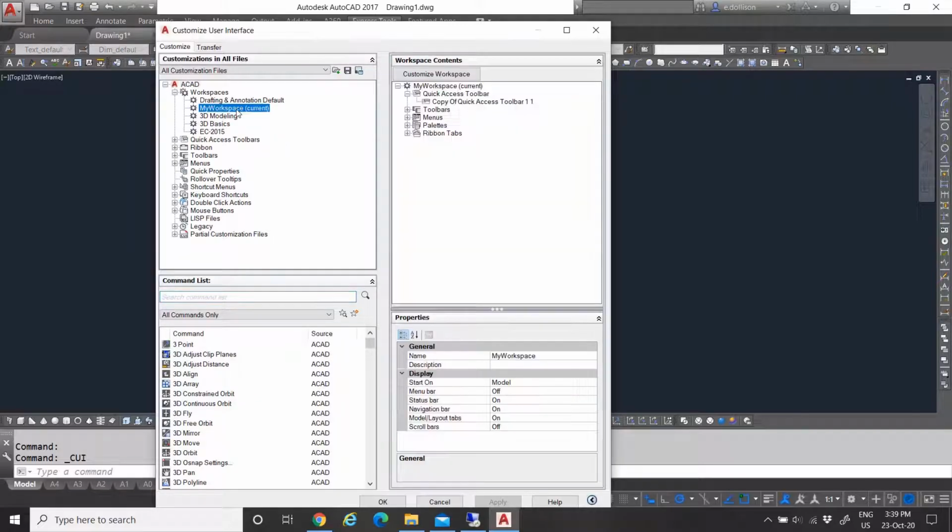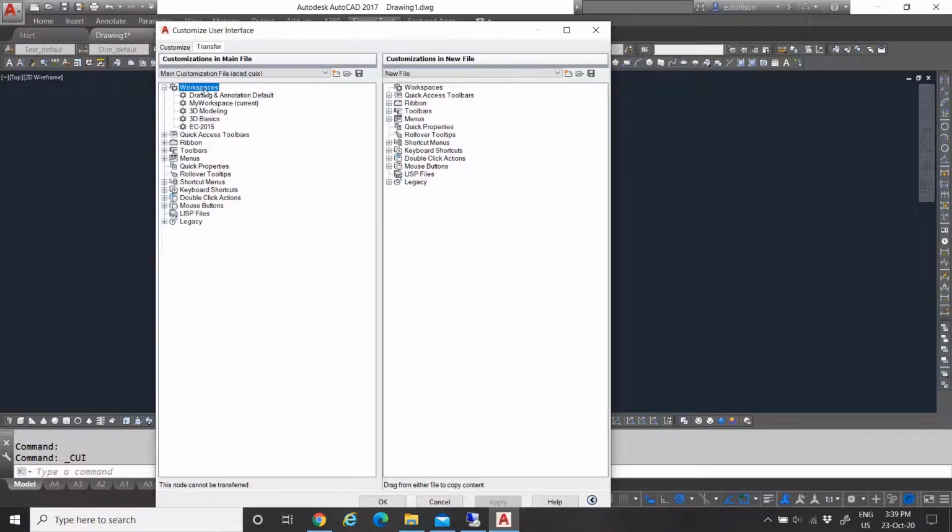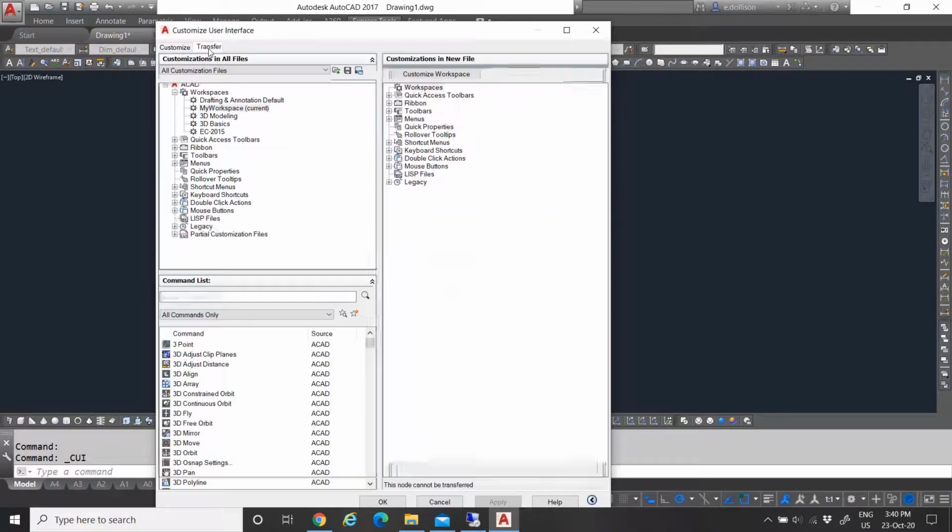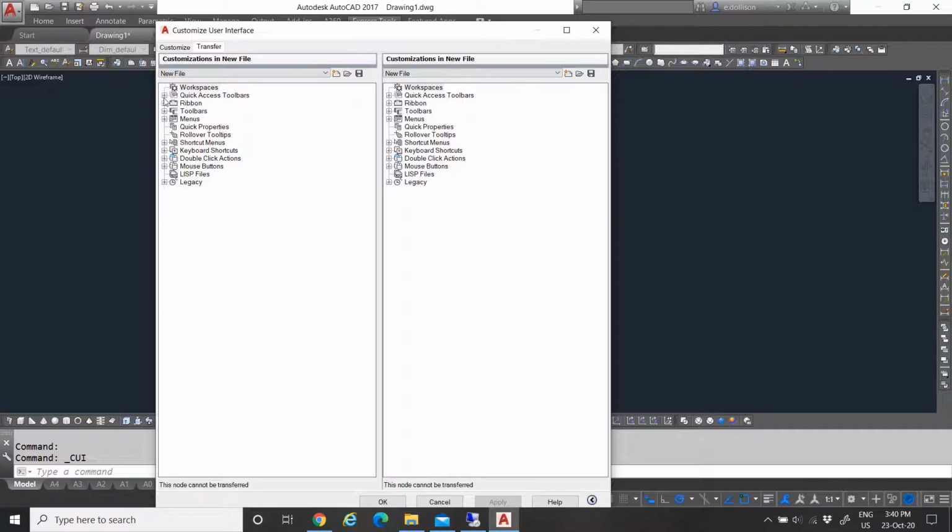If you click on workspace and then you click on transfer, right here as you can see, here on my workspace, and then you can just click on create a new, or let's see, workspaces, no, not a new one.